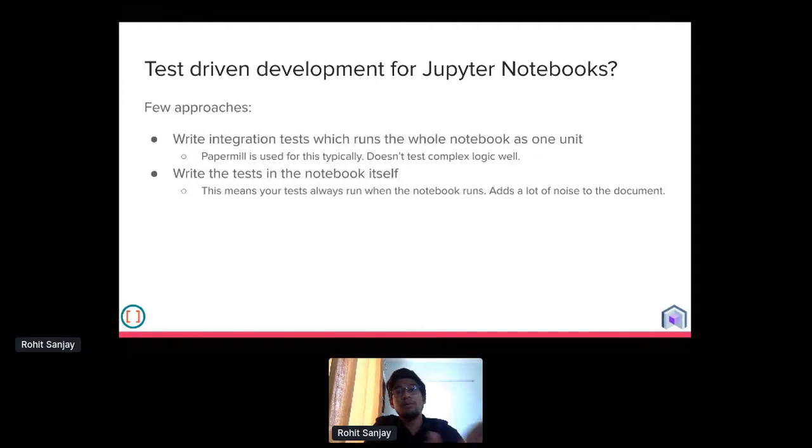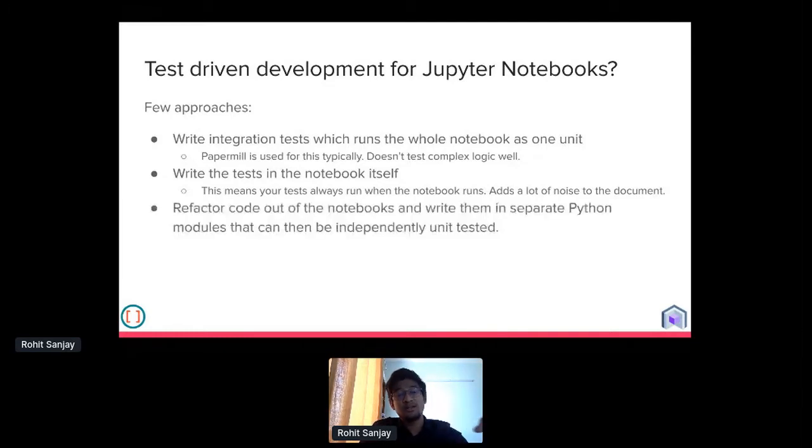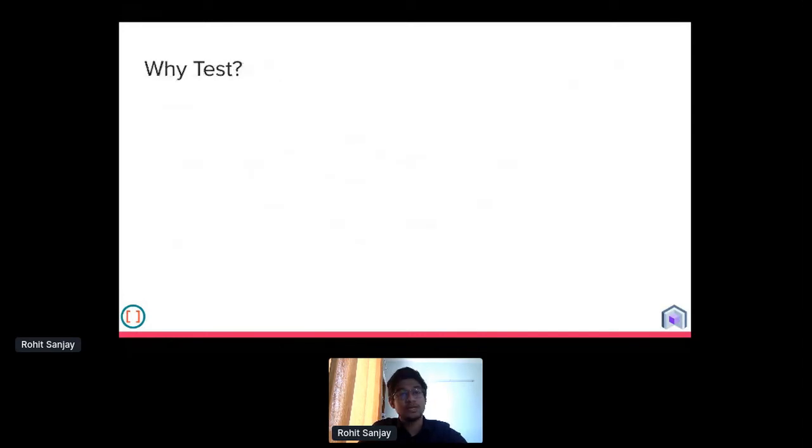You wouldn't want that to be paired with the source code. Another way, which is what has been adopted so far, is you can refactor the code out of the notebook and write it in separate Python modules, which can then be independently unit tested. This is what I said earlier as well, and it is basically how all Python modules are tested.